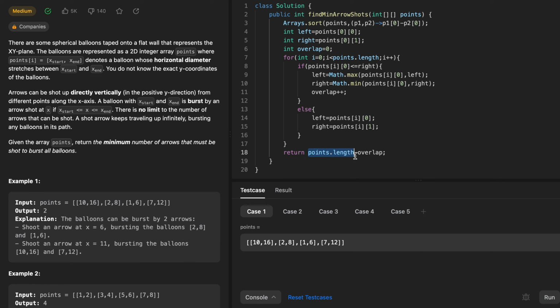These are the total balloons that we had, and these are the balloons that were overlapping, so we did not consider those. You can even think of it as arrows. We can put arrows here, and say arrows++ every time you find a new initial, you reset the region, you shoot an arrow at the previous region, and for that you can say arrows++ here, and you can remove overlap from here. And you can just return arrows, but this is more intuitive for me, so I'm doing it like this. Now let's run.